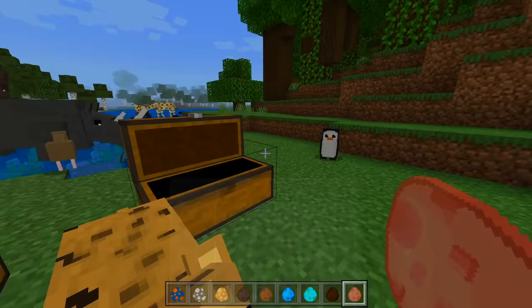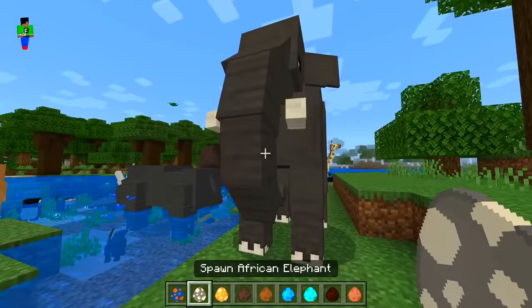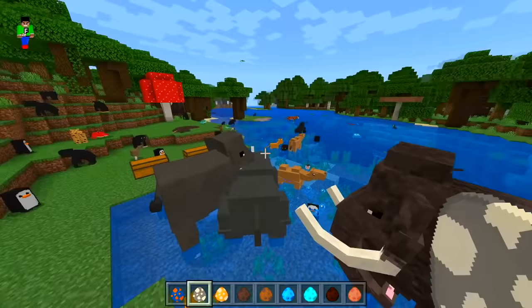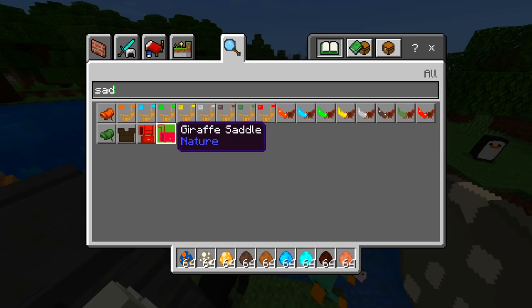So we got some butterflies. Oh, different colors as well. That's pretty cool. Okay, so hang on. Oh, okay, yeah, I can definitely tell the difference there. With a mammoth and the African elephant. I think there might be a saddle for these. Yeah, check this out. Oh, wait, we can ride an ostrich? Hang on. And a giraffe? Wait, what's going on here? Wait, I want to ride a giraffe.